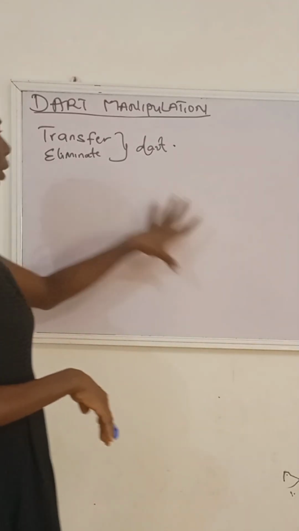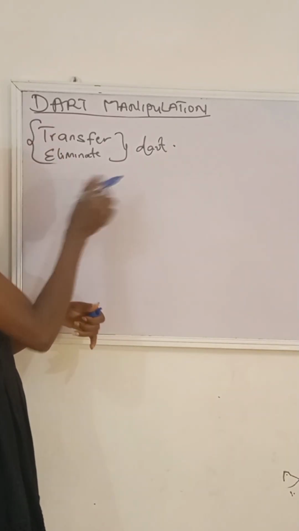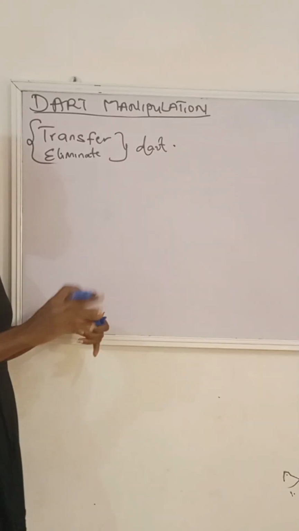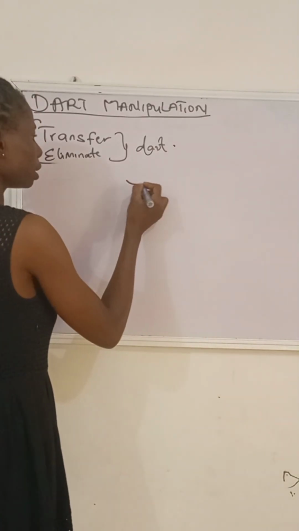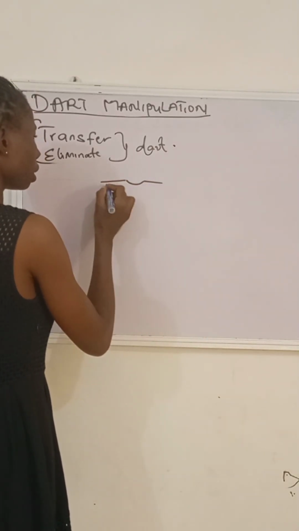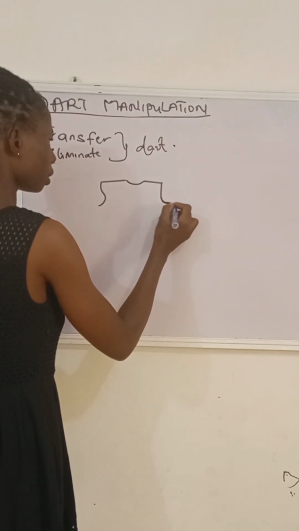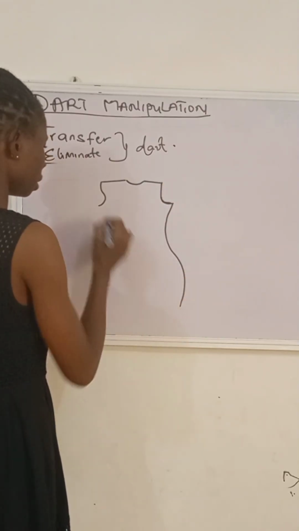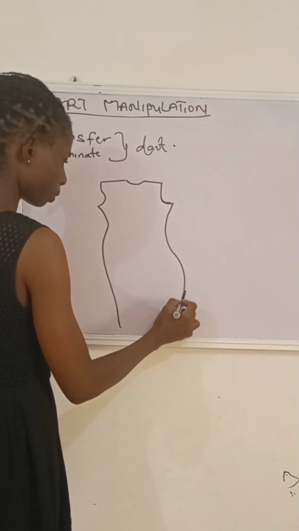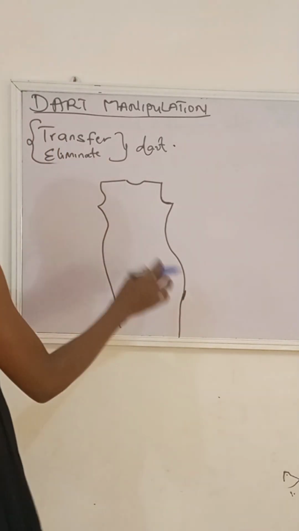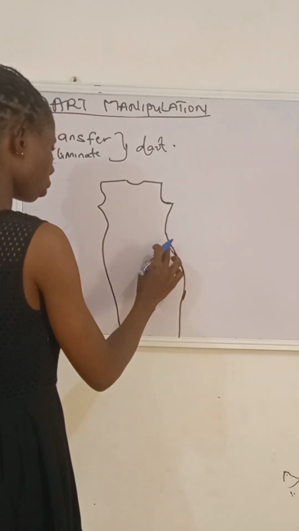So in that kind of situation, sometimes they use these two techniques to arrive at that beautiful piece that you used to see. Do you understand? So let's say this is your block, your gown block. This is what we want to do the dart manipulation on, and we now combine colors.